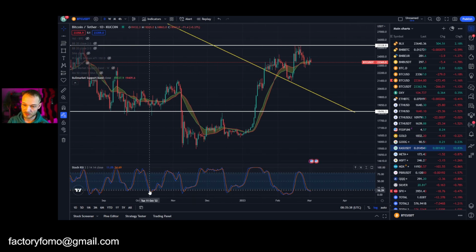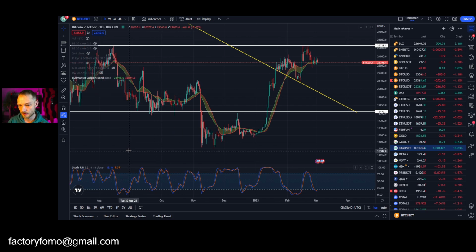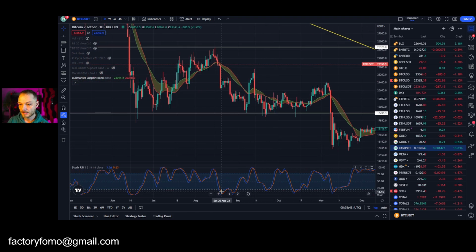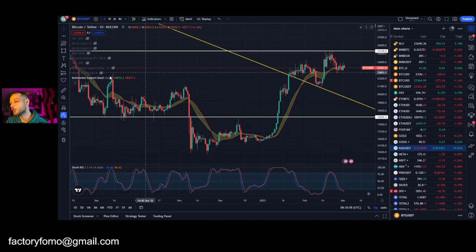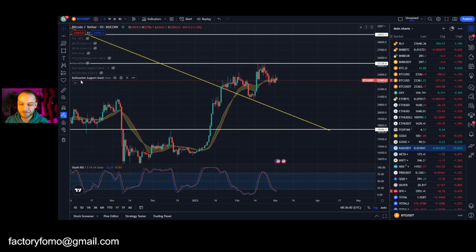Because here, for example, it's not a good example, it didn't last very long. Here you could say, okay, it's oversold, so you would have bought right here, right? And here, you could also say it's oversold, so you bought right here. On the chart, it's still a big difference, right? But you will get your trades right 9 times out of 10.